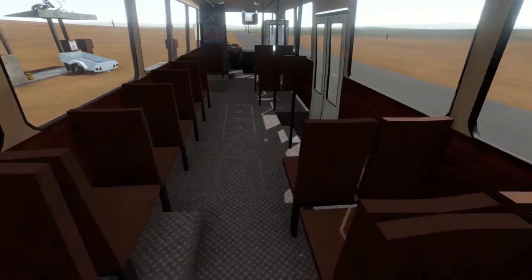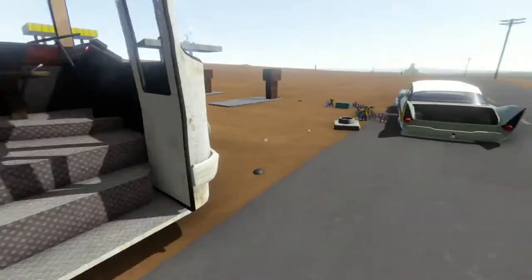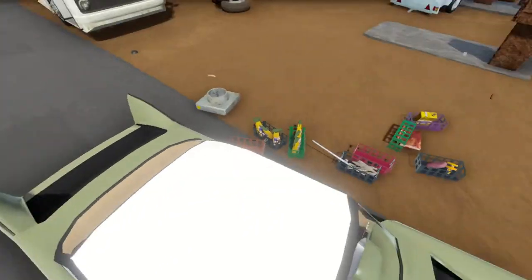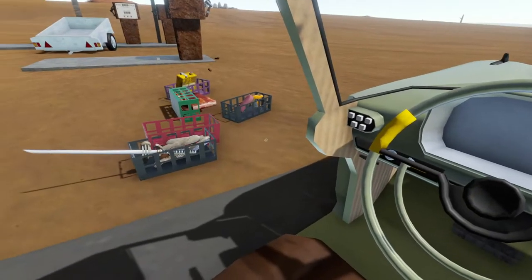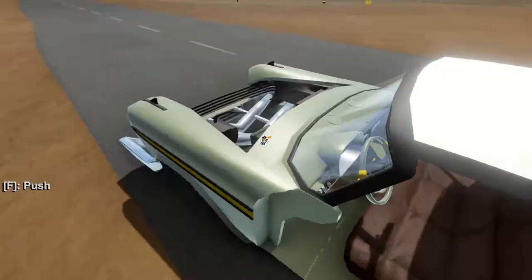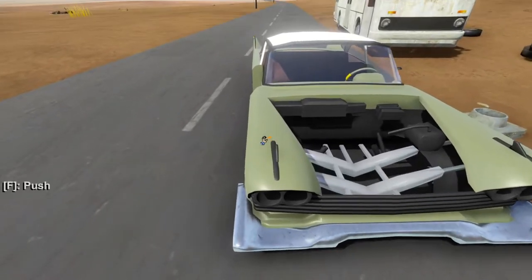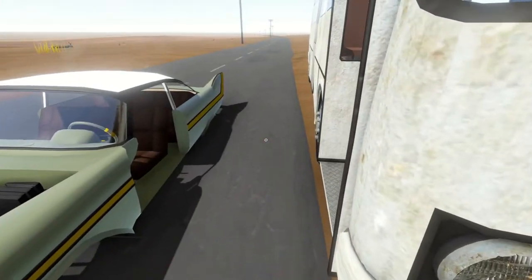We do have extra space, a lot of space. Can we actually remove those seats? That would be awesome. I don't think so. Okay, let's get a car. One sec, put it on the handbrake. Okay, that's close enough, I think.